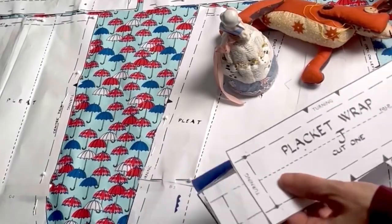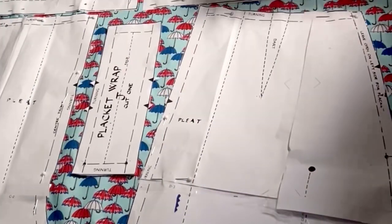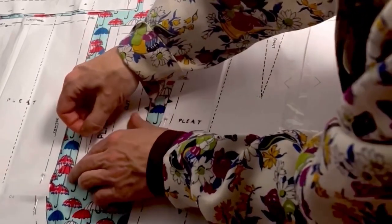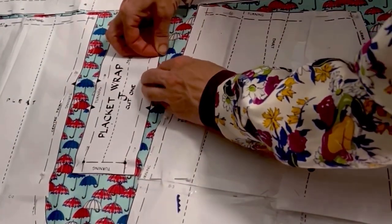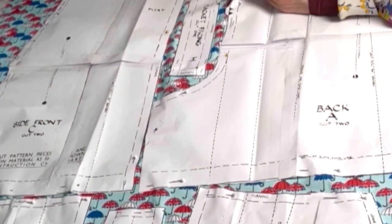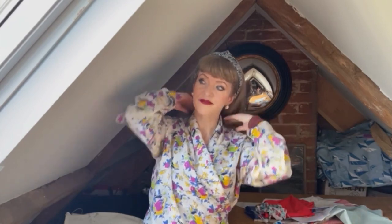When I'm pinning out pattern pieces I like to save fabric wherever I can. This pattern was sent to me as a PDF which I printed out, sellotaped together, and then cut out of an old bed sheet to do the mock-up. I didn't film that part of the process because I thought it might be just too much for anyone of an excitable disposition. As I'm cutting out my summer shorts, I appear to be hearing wind and rain outside.